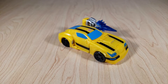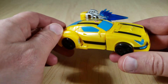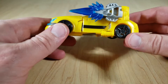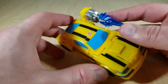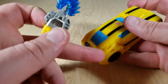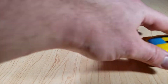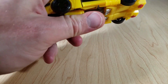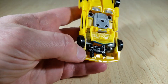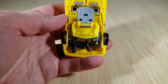Here's our look at Bumblebee's vehicle mode. Pretty much the standard design for him — doesn't look too radically different from anything that's come before. Fairly small for a deluxe toy, and he's got a very itty-bitty vehicle mode. You can see he's got his stinger weapon mounted on the side, and you can remove that if you'd like. The vehicle rolls moderately well on a smooth surface. And here's something the instructions don't show you — that's where you store his gun. You just plug it in, either side, into these little tabs there.